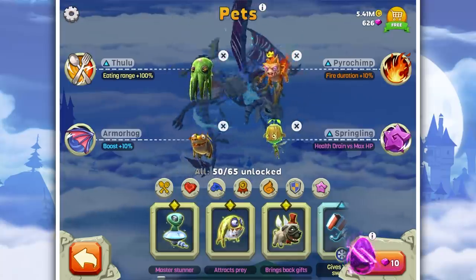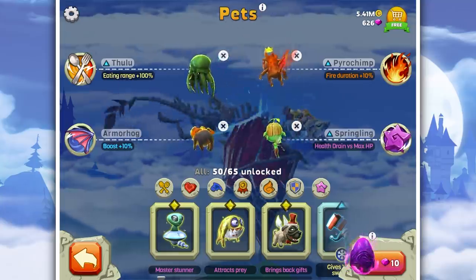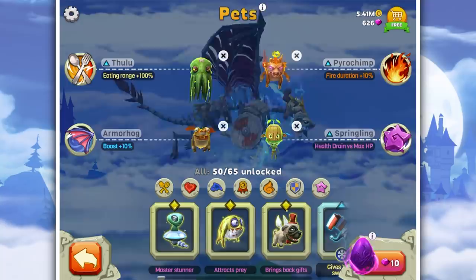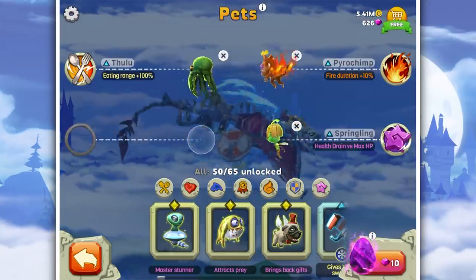So, we've got Thulu, who gives us an eating range of 100%. We've got Pyro Chimp, fire duration 10%. We've got a 10% boost and health drain versus max HP. All of those are, I think, really good, except for probably the boost of 10%.